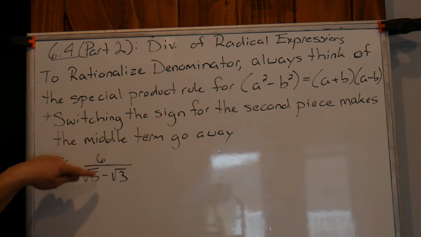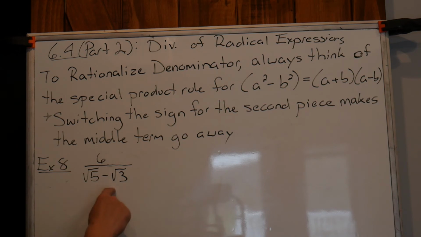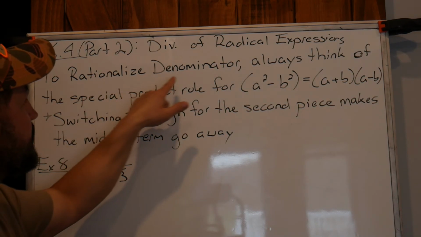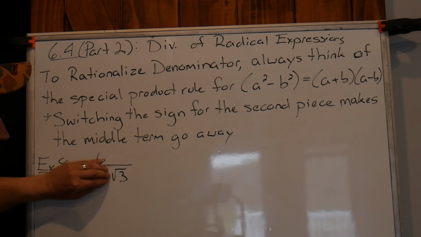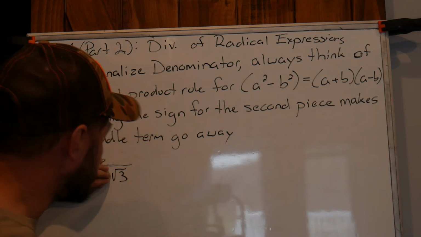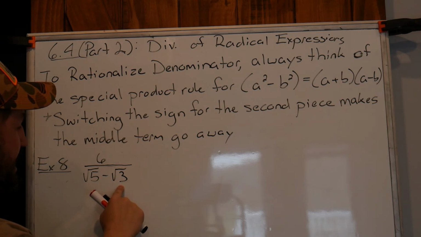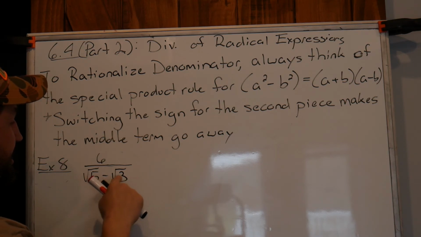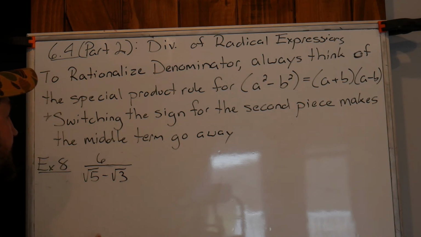We basically have 6 divided by this garbage. We want this garbage gone. We want our radicals gone. That's what they're saying. Now, to rationalize the denominator, if we had square root of 3, we'd multiply by square root of 3, it'd be gone, it'd be a 3. The goal is to get rid of that radical symbol. However, we have a square root of 5 minus the square root of 3. So if we multiply by square root of 3, this one becomes 3, but this one becomes square root of 15. That doesn't do us any good.